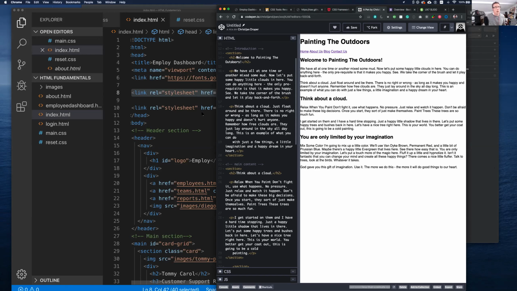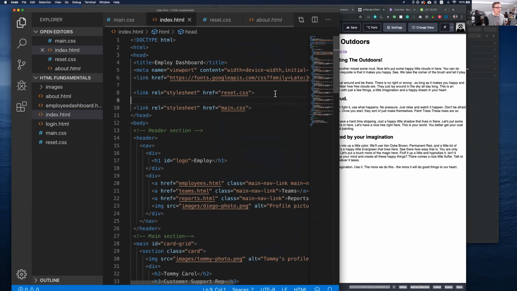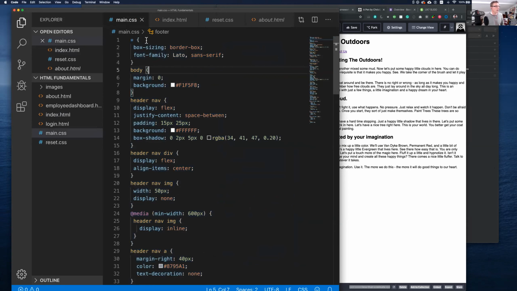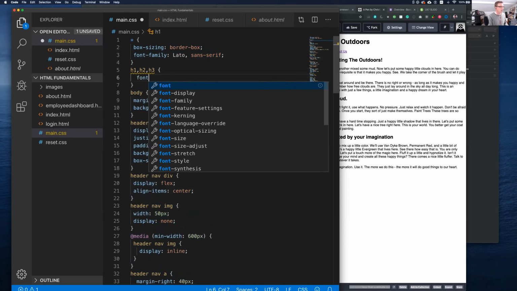So you will link to your style sheet as normal in the head, and then in this area you would probably put, at the beginning, if you're having a different font, for example, for the H tags, you might do something like H1, H2, H3, etc., and then declare that font family.